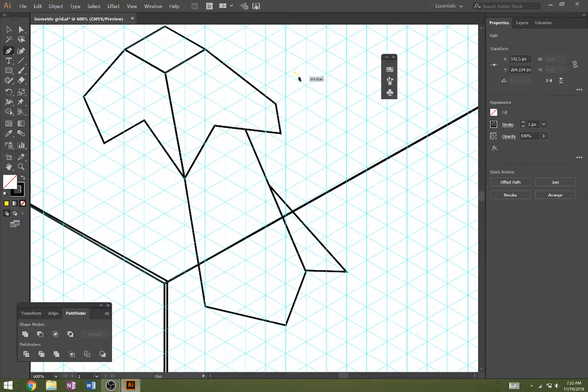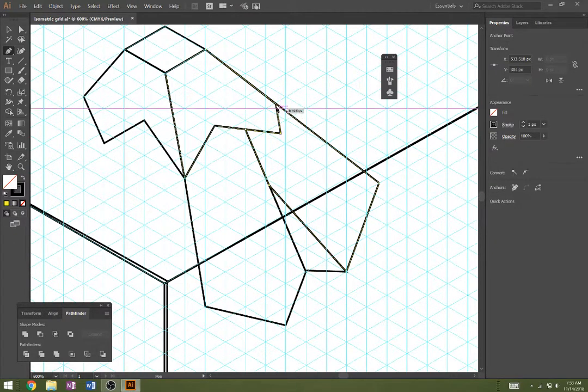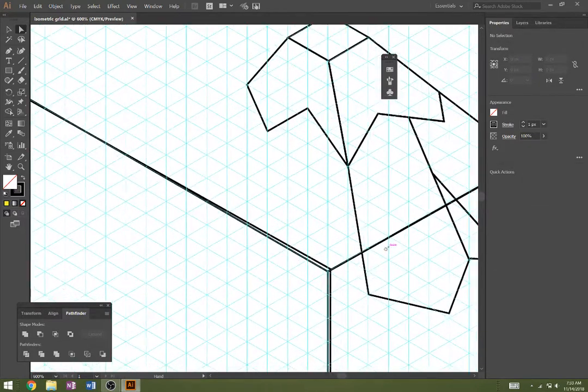Anyways, let's click up here, and we'll go straight through it, trying to get a match up maybe right about here. Again, we want to make sure we're not going past that line here. And we'll connect straight down and just follow the lines to where you close the shape up, clicking every anchor point, as it were. And what we'll do, we'll click up here, and then take our direct select tool and drag this whole thing down to where it connects. All right, cool.